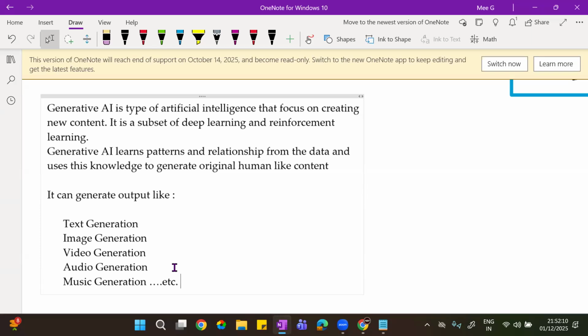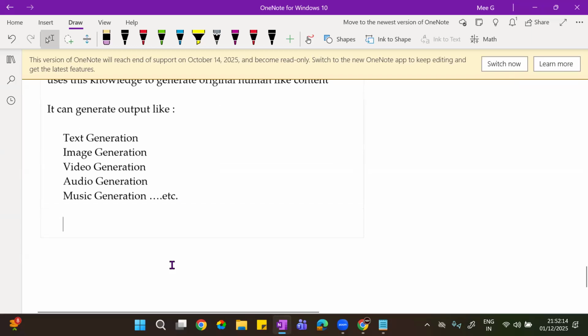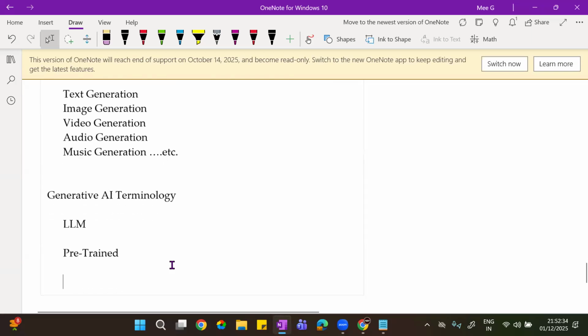Okay, now LLM has some terminologies, guys, which we have to know. Generative AI terminology. First one is LLM. We know it, LLM. There is something called pre-trained. And there is something called prompt engineering.